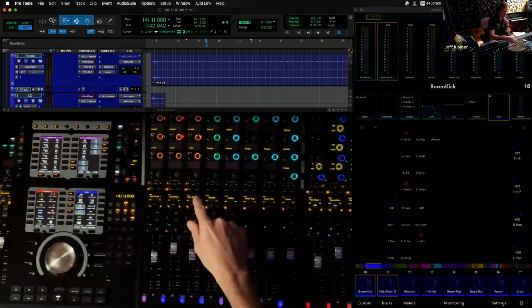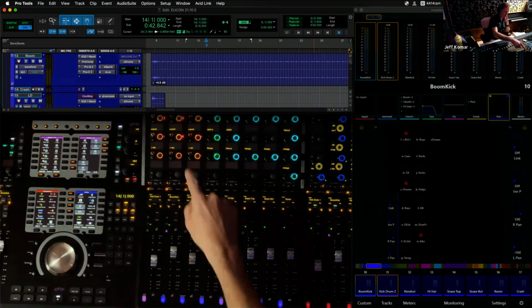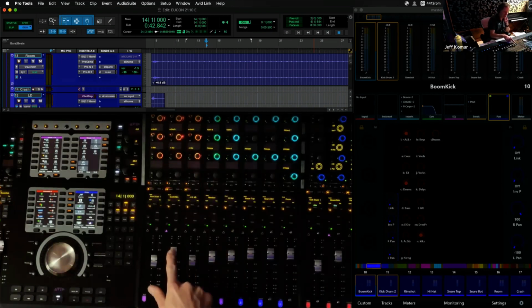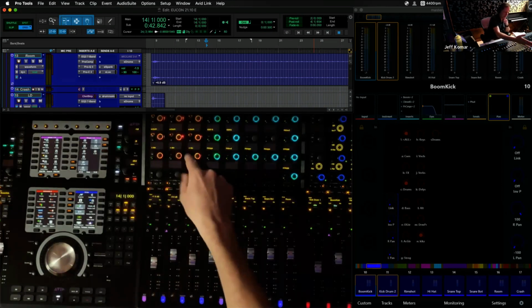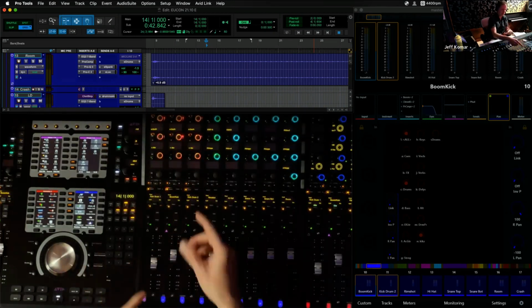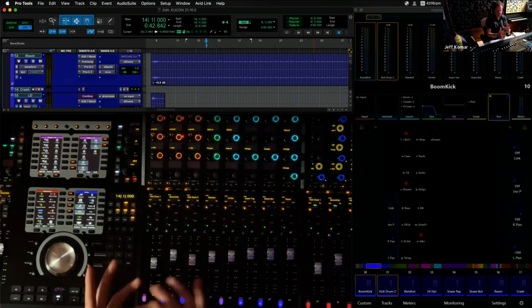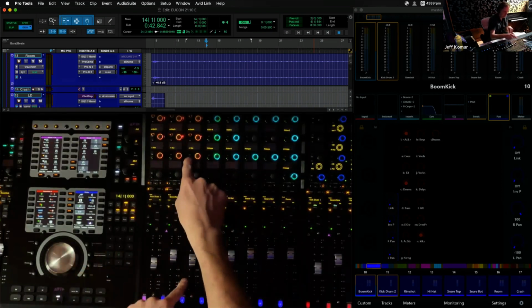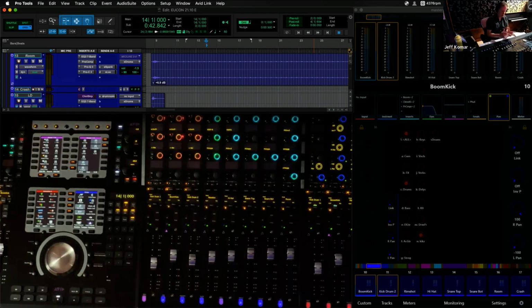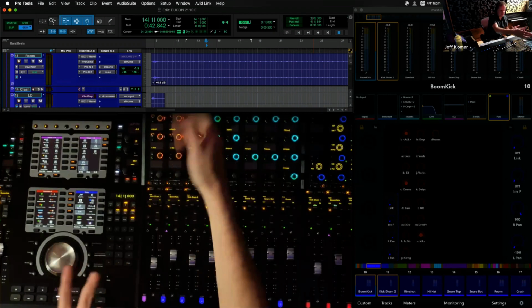I want to show you that not only is this group active, there's the suspend. The cell on the group, on the actual channel strip for kicks, is the ability to suspend or enable individual groups. The in switch is a quick way to add or remove a member from a group. So I can take the third kick out of that group, and it is no longer a part of that group. Okay, and that's what that does. It's now been associated with that group, and you'll see that in multiple places on the display modules, etc.